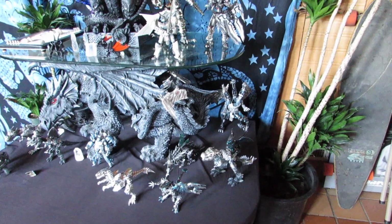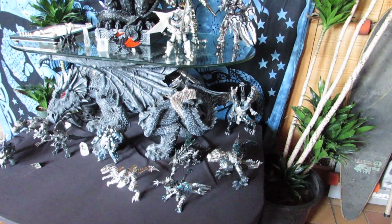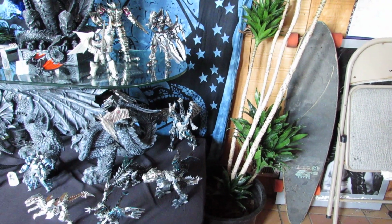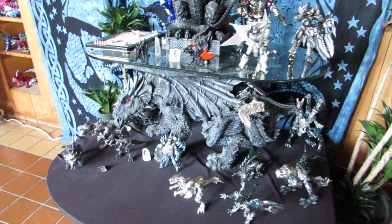A lot of them are the Platinum Movie Edition Dinobots, but I really like the sculpt that they produced. Even the Dragonstorm figure in the back. That movie was absolute trash, but a lot of the figures that came out of them I'm quite proud of. So let's go ahead and pan over.